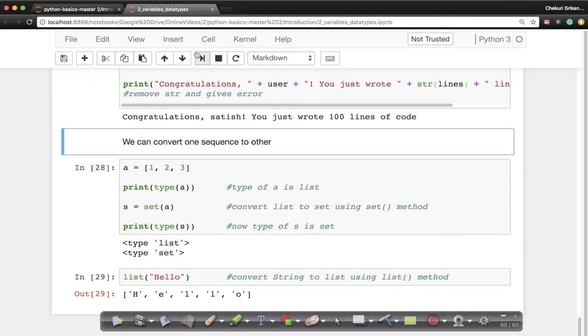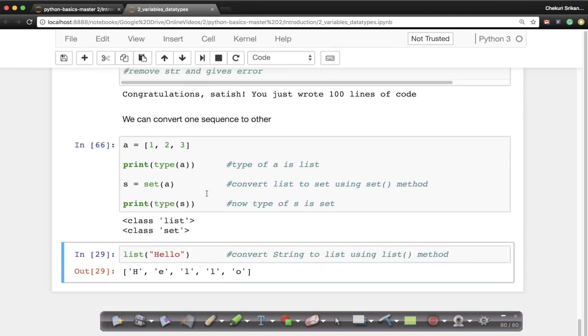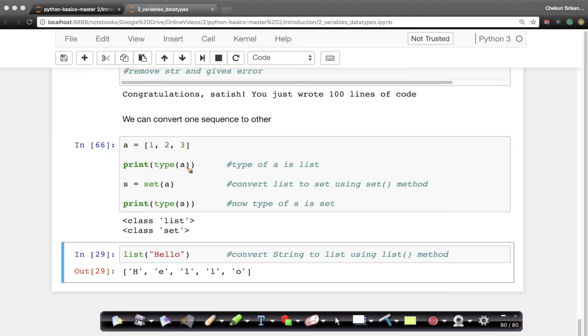Now let's see some other very simple examples. Suppose I have a list A. We know that lists are declared with square brackets around them. If you say print type A, it prints list.